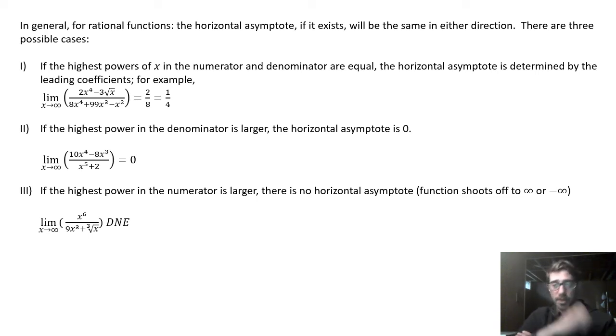Other types of functions have limits at infinity and horizontal asymptotes, exponential functions, trig functions and stuff. So these rules don't apply there. There you would have to do some math. But for what we need to do right now, you can always do that algebra move where you divide, or you can just cite this 3-case thing. There's only 3 things that can possibly happen. Either it's a non-zero number, or it's 0, or in the third case, there just isn't one because the numerator just blows up out of control.